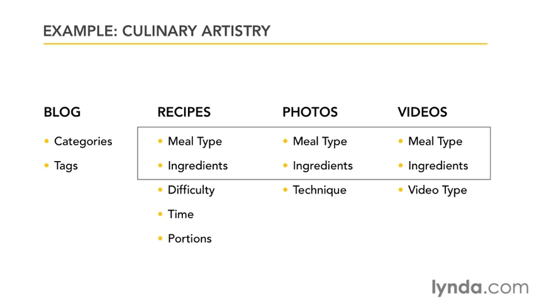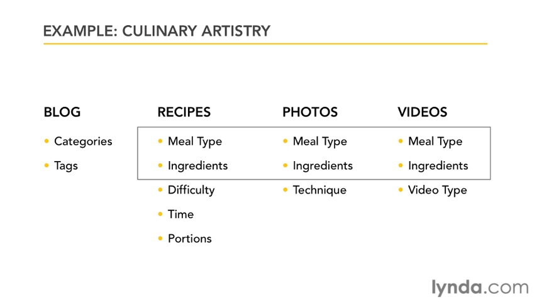Choosing what taxonomies to use really depends more on what kind of content you are sorting and how you want to sort it than it does on what you can and cannot do in WordPress. The basic premise is you can add as many taxonomies as you want, you can apply them to any post type, including the original blog post types, and you can apply them in any way you want. It's simply a matter of how you set it up.